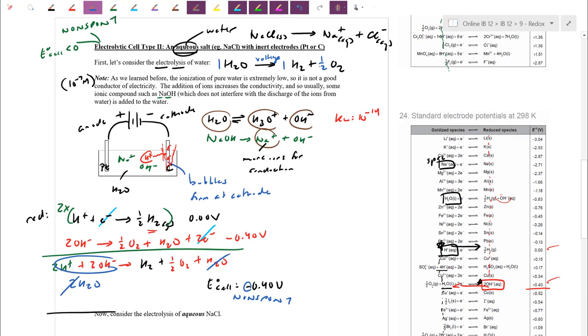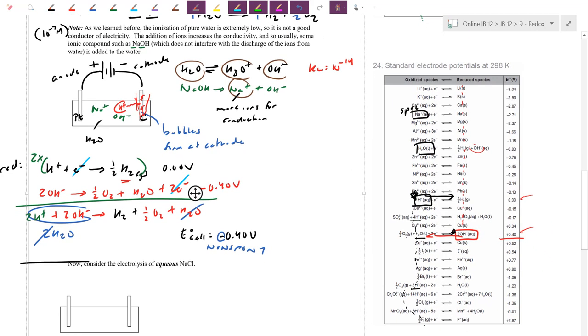Okay. Just for comparison's sake, we're going to see this. It's not like great that we're actually using the H plus. The H plus concentration was 10 to the negative 7. It's so tiny in comparison to water. For these electrolytic reactions, you're going to find we're going to get the same equation whether we use the H plus reaction by itself or whether we use the water equation. So technically speaking, I'm just going to redo this question for you. As I started from the bottom left and went upwards, I should run into H plus first. H plus should be the one that reduces. The other two don't reduce at all.